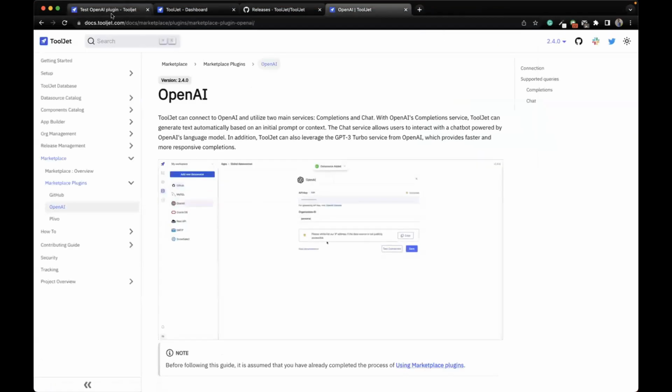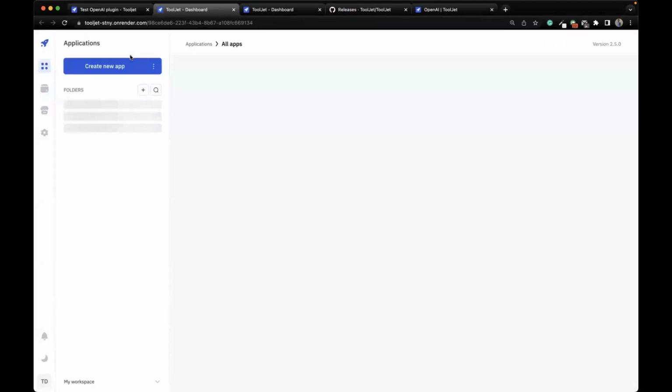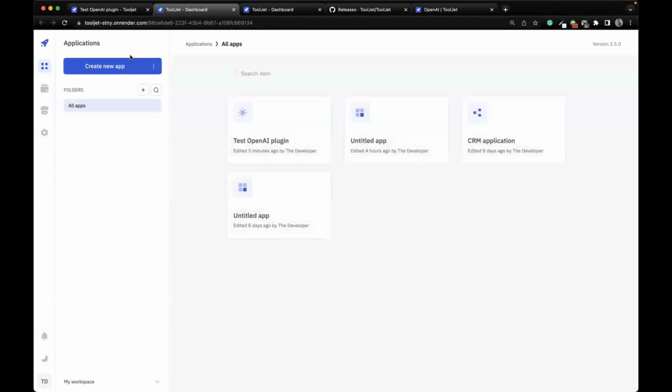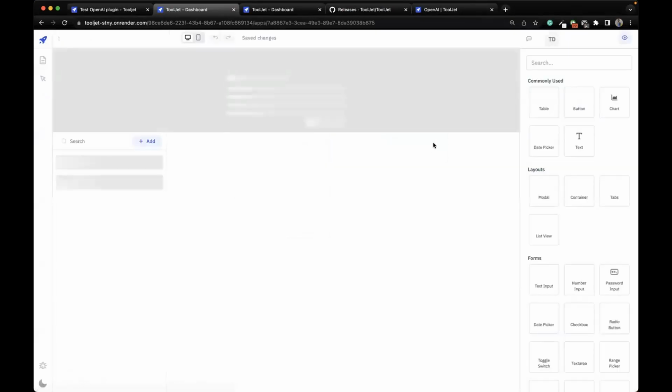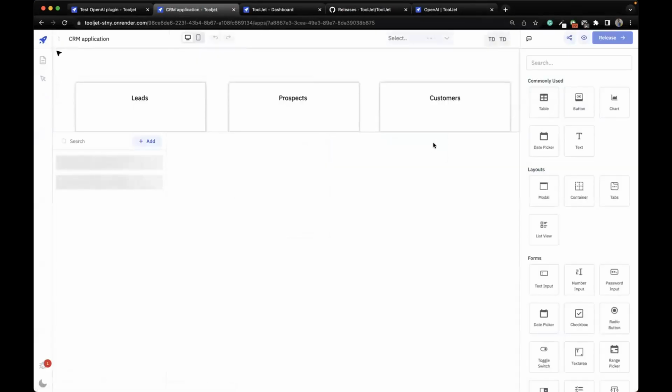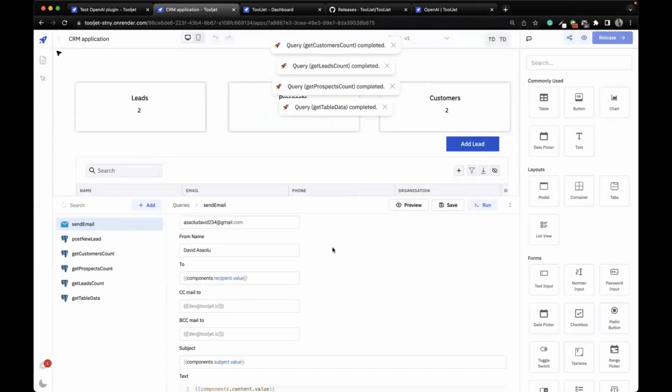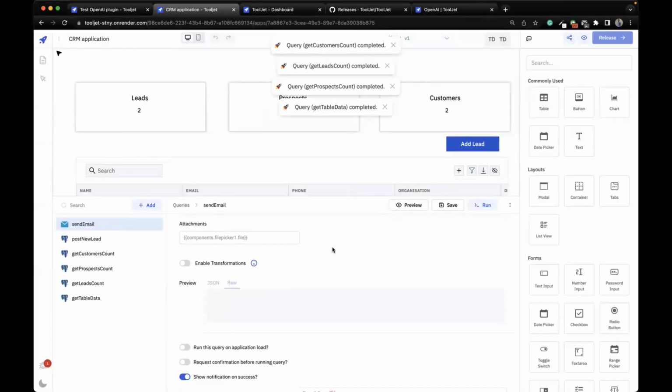If you get on to the home screen, it is actually built and ready to show you. I'm not going to build it from scratch, but presenting it to give you a glimpse of how it can be helpful with ToolJet. So we had built a CRM application, not a full CRM, but something which could be potentially helpful for you to get a glimpse of what it can be.